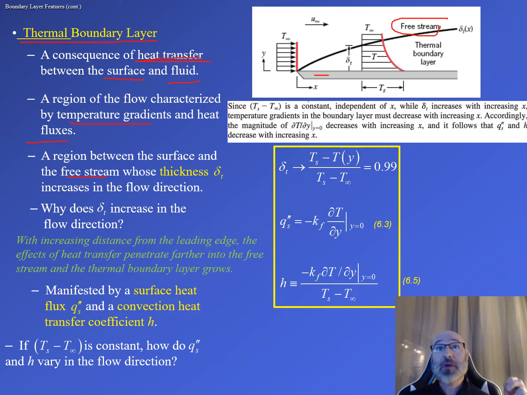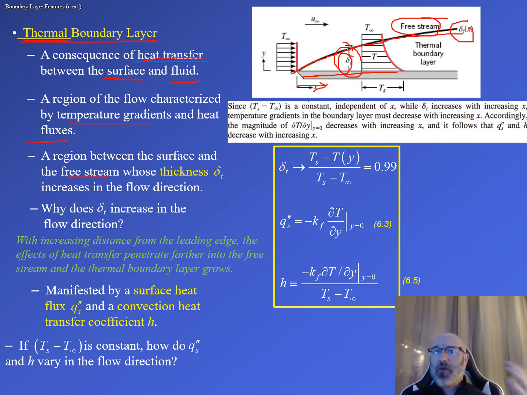So there's our free stream right up there again. There's our surface right there, whose thickness, our delta sub t now, because the t sub t right here is for thermal. This is our thermal boundary layer right there. This is going to still increase with our flow direction. So again, our flow is moving in our positive x direction. So we can see our delta sub t here being dependent upon x and increasing by this shape right here from our leading edge.